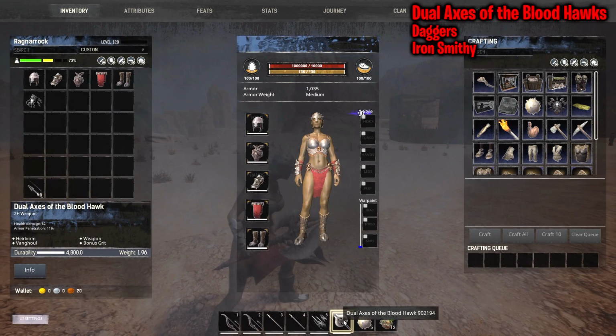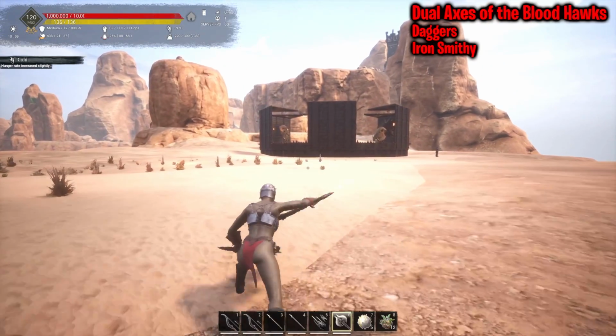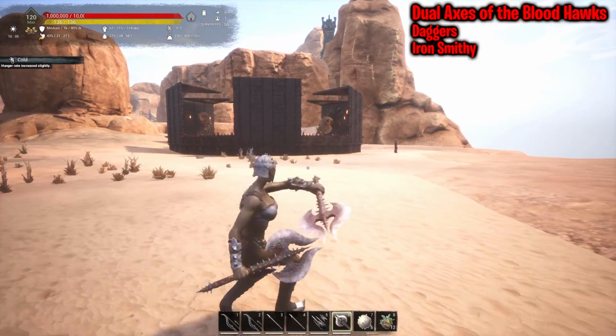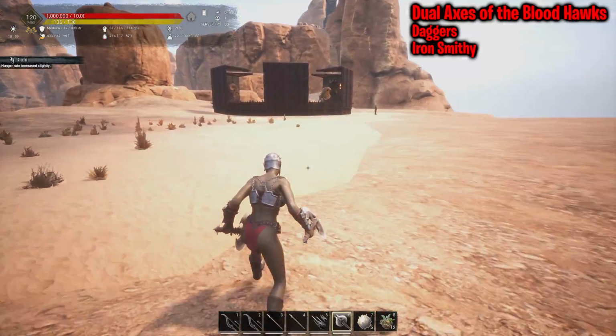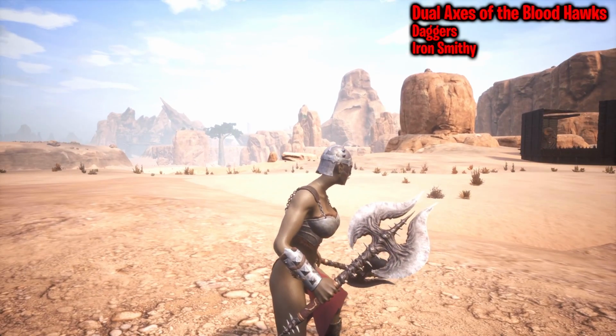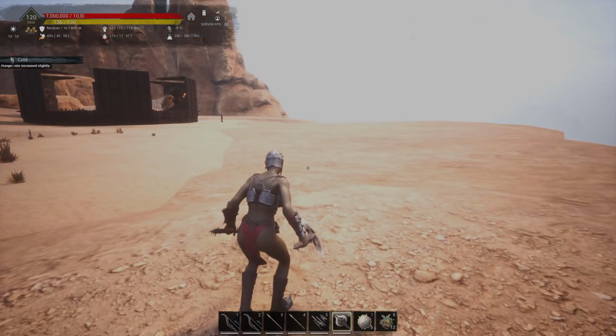Next we have the dual axes of the Blood Hawk. So two-handed double axes. These are unique too because these pretty much they're treated like daggers with a much longer range. So there's your stats, bonus grit, and as you can see, dagger motions. And you even get the control rollback as you would get from a dagger. And we'll take a quick look at those. Right there, there you go. Pretty sick looking. I like the theme that carries across through all the weapons.